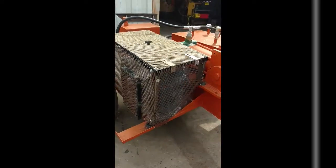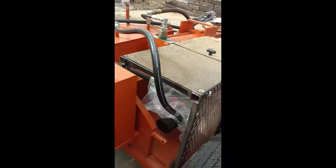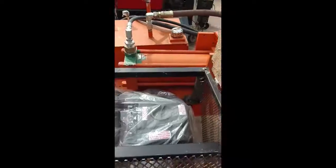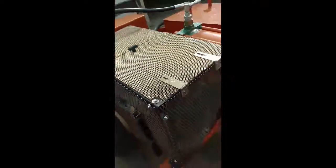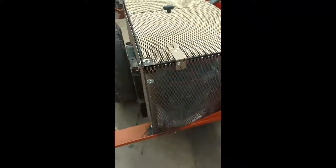Got the cage over the motor. Mocked up, welded up, and again just made it out of stuff laying around the shop. I put a little guard to protect my oil cooler a little bit better right here, and we got a door so we can get to the air filter to clean it and service the engine there. We got the key up under here so we can reach under and turn the engine on and off. I may relocate that, but right now we can get to it.